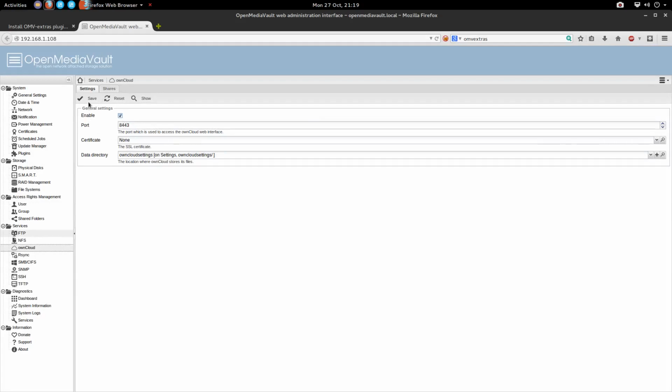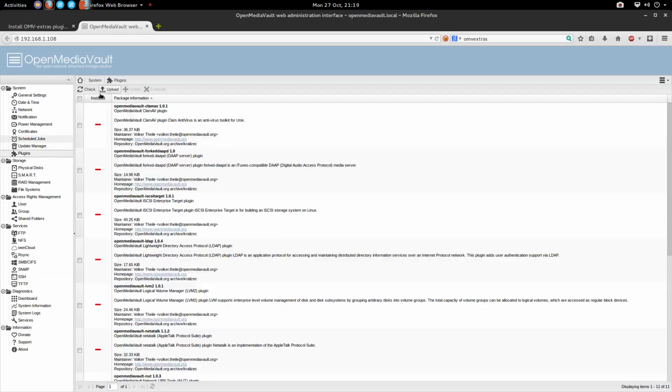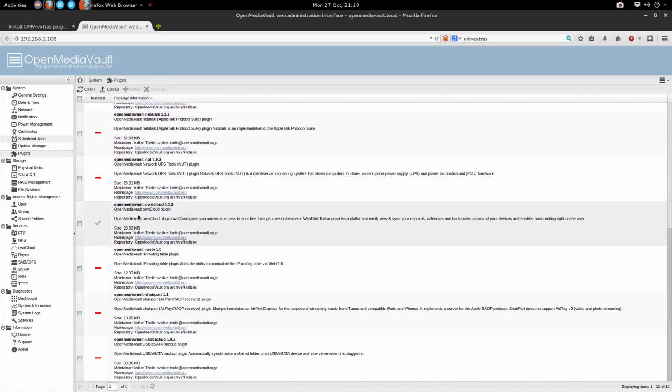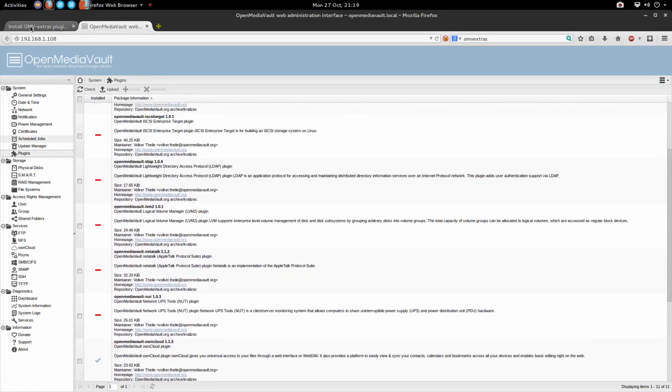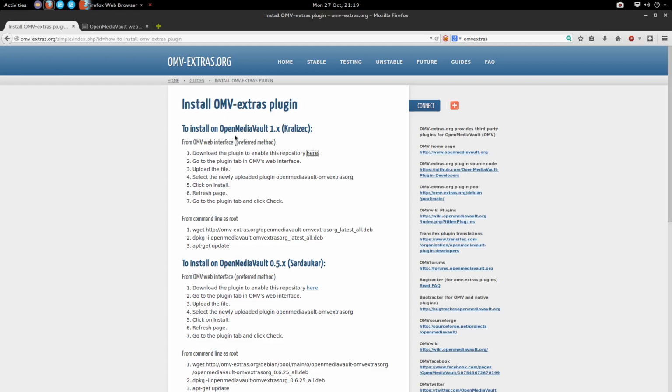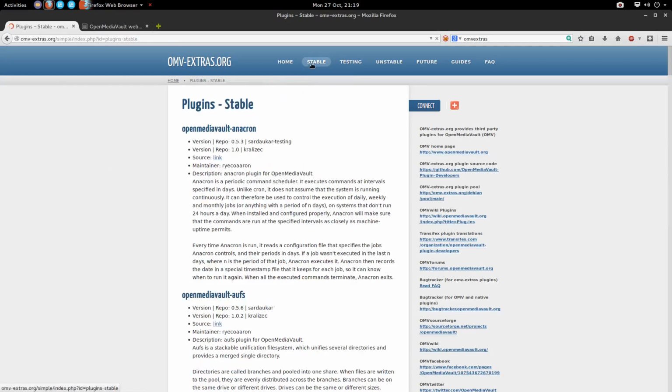If I try, it will say no, not allowed, this field is required, so I'm not going to do that for now. But you can see how easy it is to get some of this stuff up and running. Now, the plugins section is powerful. I know it looks like it's not that good at the moment, but it's very powerful if you install the extras plugin. The extras plugin can be installed by downloading a simple file here and uploading it to the interface. Now I will show you what it has in it.